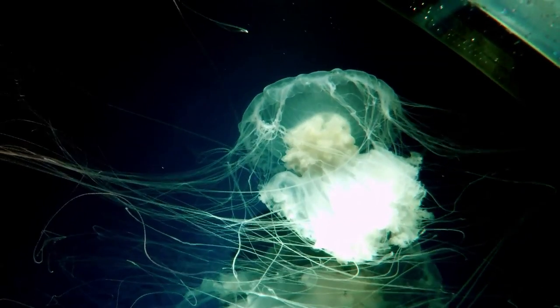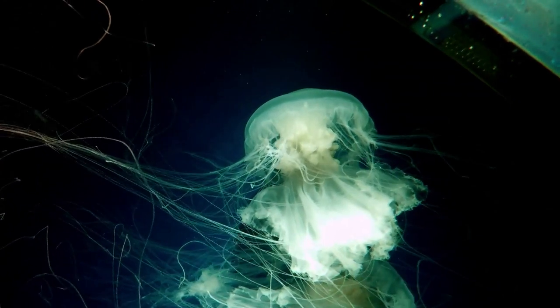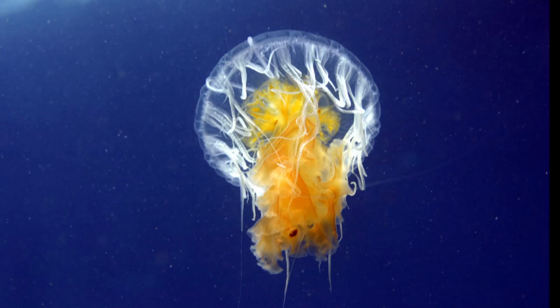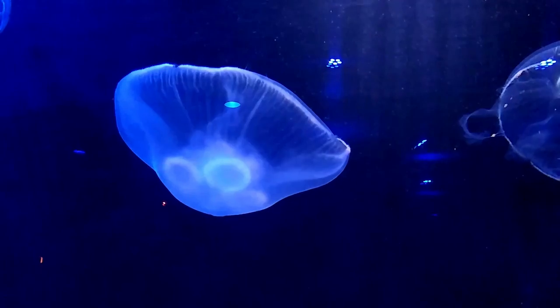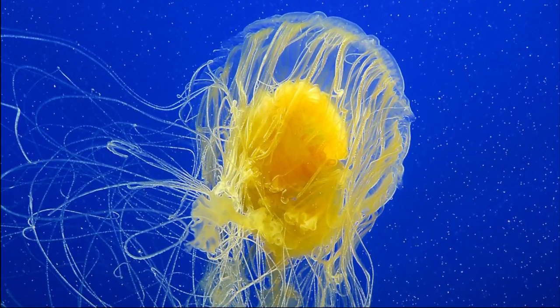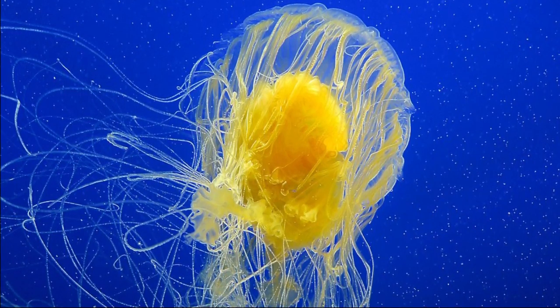This jelly inhabits coastal temperate waters from the Gulf of Alaska to Chile on the eastern Pacific coast, as well as within the Atlantic and Mediterranean. The jellyfish has a mild sting and eats other jellyfish like moon jellyfish and sea nettles. It takes on the color of its prey. The reproductive tissue is usually yellow, but it can change with the jellyfish's diet.